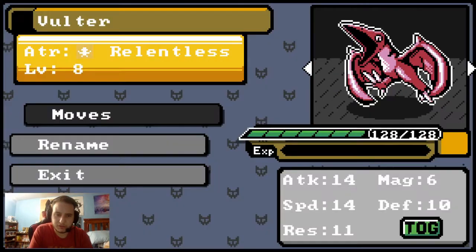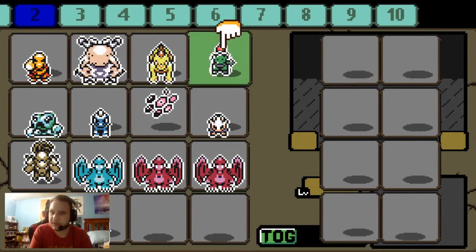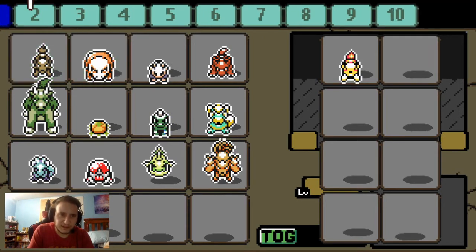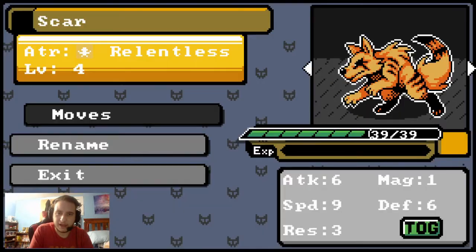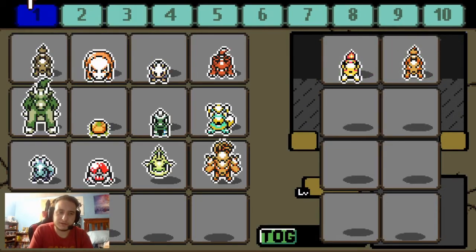Wait, do I have two Volters? I should only have one. Did I clone one by mistake or something? Okay. Now let's see what we got here. I'm not gonna use these to breed. I mean, I could use this guy and see what he breeds with. Maybe we can change the color scheme, actually, like what I was doing.